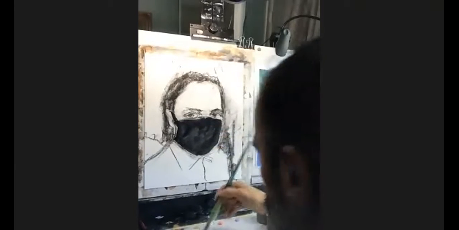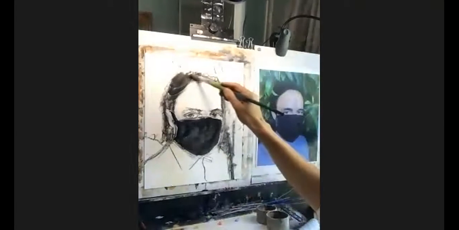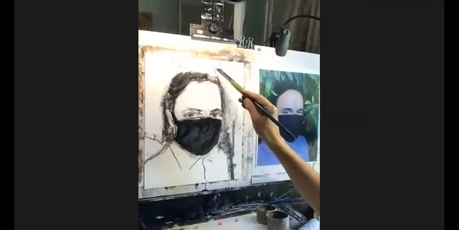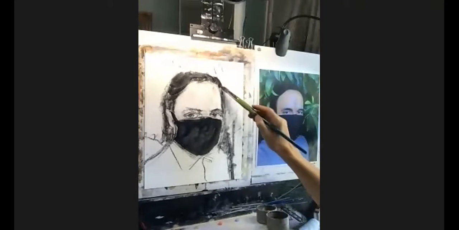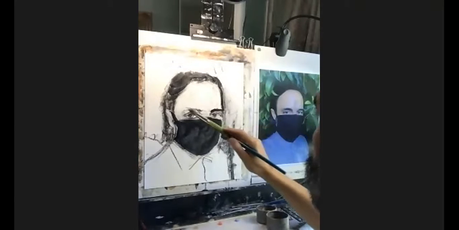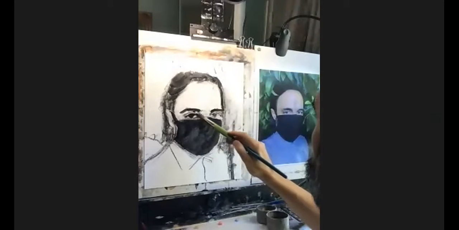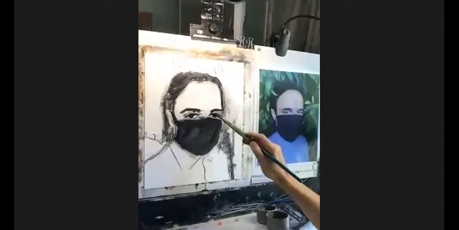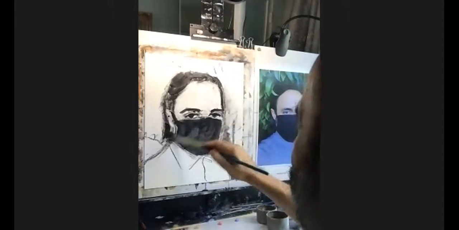So that's the main function of the wash. For me, a wash is also an opportunity to break the ice, to remove the blankness of the paper. So it's not just a technical step. I'm not trying to be super careful. And don't worry, the least of your worries should be what this looks like. We're not there yet. Everything's very foundational so far.